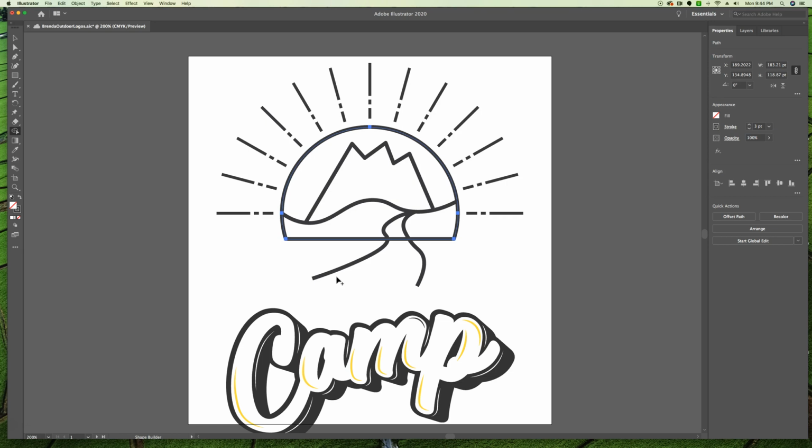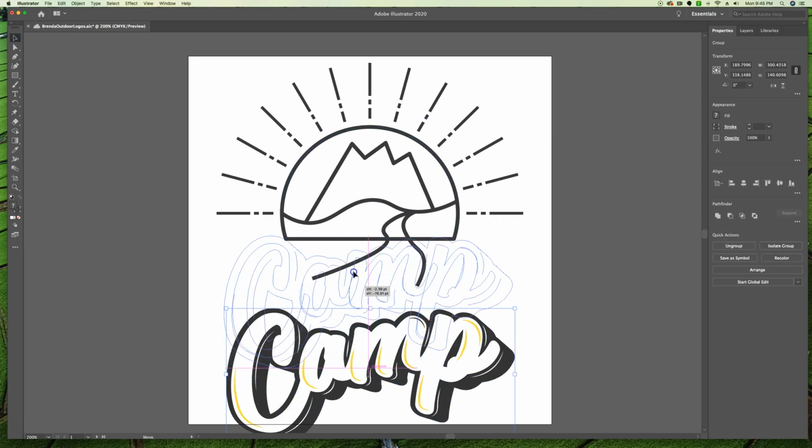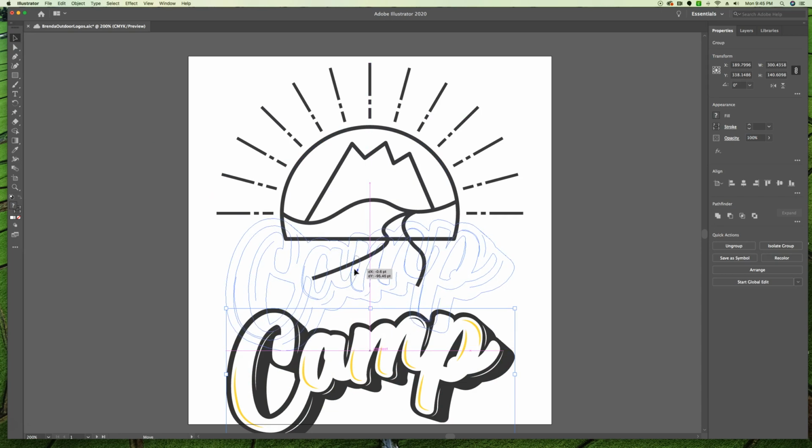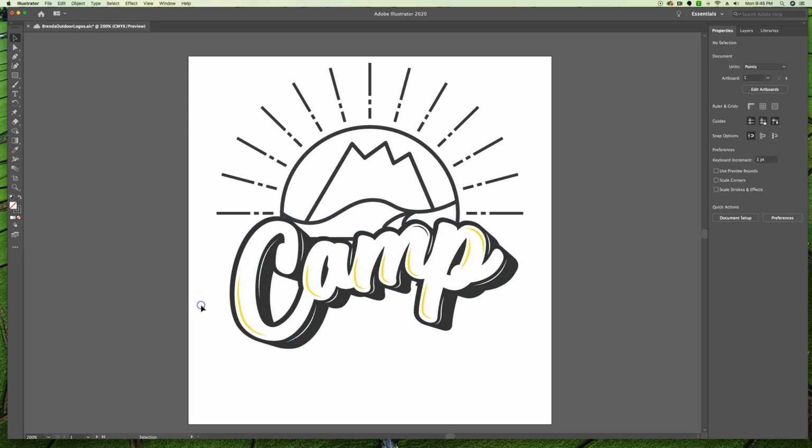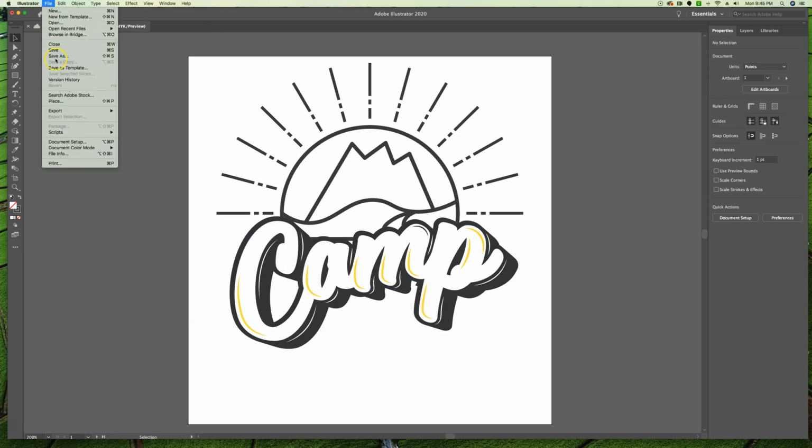I seemingly have my river still showing, but the words are ultimately going to cover that up. So with our selection tool, we're going to take the text from the bottom down here and select it, and we're going to bring it up into our image like this. And then we can see that there's just an issue with the stacking order. So we have to bring the text to the top of the stacking order, bring it to the front. That covers up our river. We actually don't see much of it at all, but that's okay. And deselect and save. So we were able to do a lot with just a few tools.